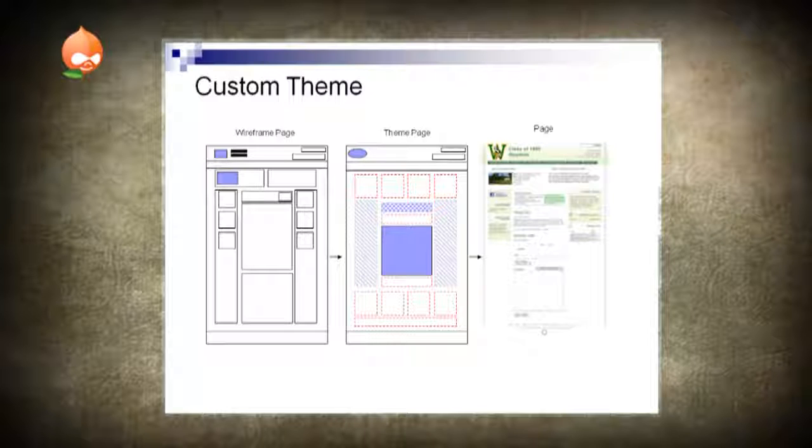And I know my themer's going to have to make some regions for that, so I'm going to talk to him about that. In the past, when they wanted a custom theme with some flexibility, we sat down with the wireframer and talked about what general layouts they wanted. We made an agreement as to where the main content area was always going to be, what regions would be on the top, what regions would be on the bottom, and how they would be laid out. And with that worksheet, he went off and said, okay, what can I build with this?